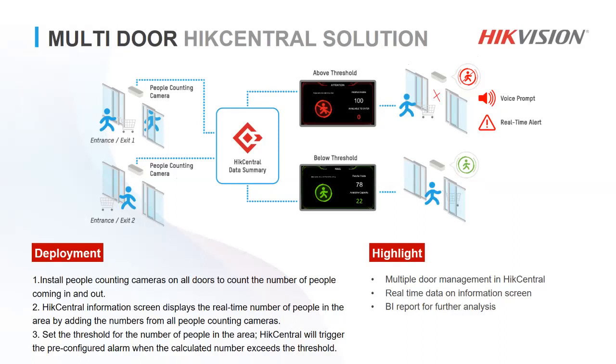We can use this to count how many people have been in the store, how many people have been out of the store, and we can run the reports from a central location to get an idea of how busy the premises are, and also generate the alarms required centrally or locally at the stores. The graphical display in the Hik-Central solution is generated from the client software. So the computer running the client software can generate the graphical interface that you can see on screen. Again, we can generate all the required audible and real-time alarms from the Hik-Central solution.